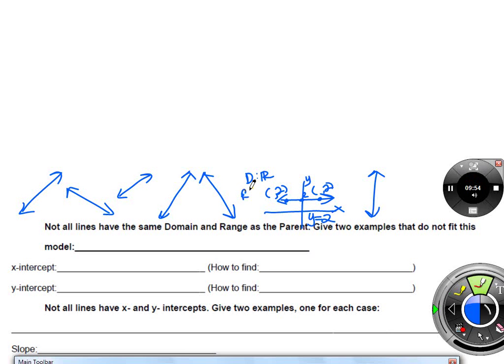But what is the range of this function? Can Spider-Man go up and down? No. Does he change height at all? No. Every point on this line has one single numerical output, and it is what? 2. That is it. The range is literally just the number 2. No points exist on this line that don't have the number 2 as the y value. That is the only value that is accepted. So that is our entire range.